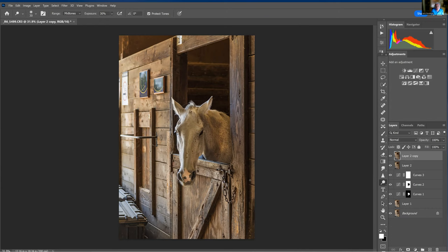Okay, so now we have a new layer, and now I'm going to go to the burn tool. And usually with the burn tool, I want that at 5%, so I'll go 0.5. I want to darken this area over here. And every time I lift the mouse, it puts another 5% on top of 5%. If you want to go a little faster, use 10%. Okay, so with the eyeball on and off, you can see how much I darkened that area with the burn tool.